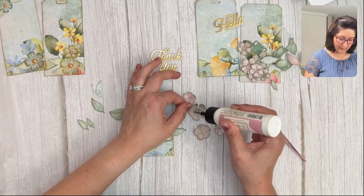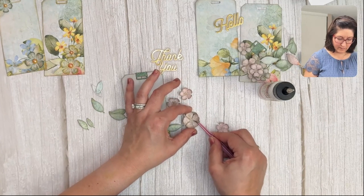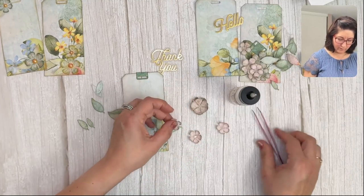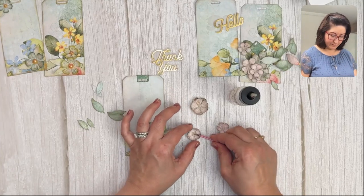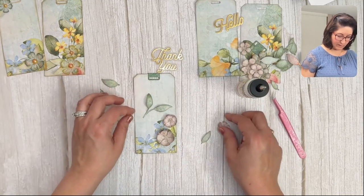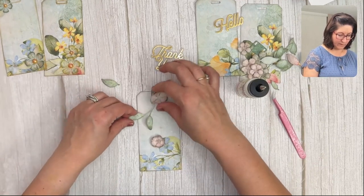Okay, let's see how we're going to layer these ones. I want my large flower to be layered with two layers. Then I'm going to put just a little bit of glue in the center, and I'm going to offset my petals so you get a fuller flower. Same thing with one of these. I'm going to do two of them layered together, again offsetting my petals. Like that. Okay, now let's see how we want this arrangement. I'm going to put them up at the top corner.